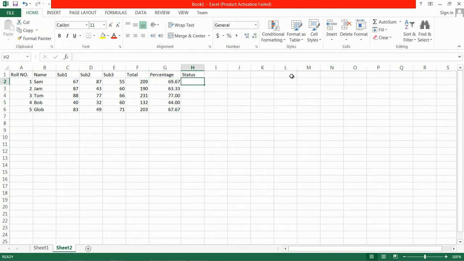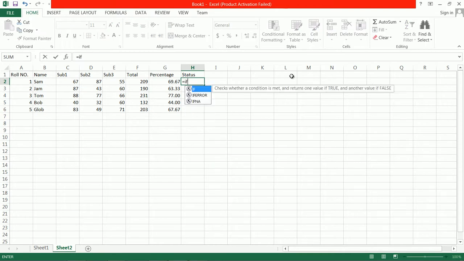Now we want to check the status. First you have to put IF, and then check the marks. If the marks are more than or equal to 40, then only the student passes. Otherwise, the student fails. Then how to check it? Subject 1, that is C2, the value of C2 should be greater than or equal to 40.